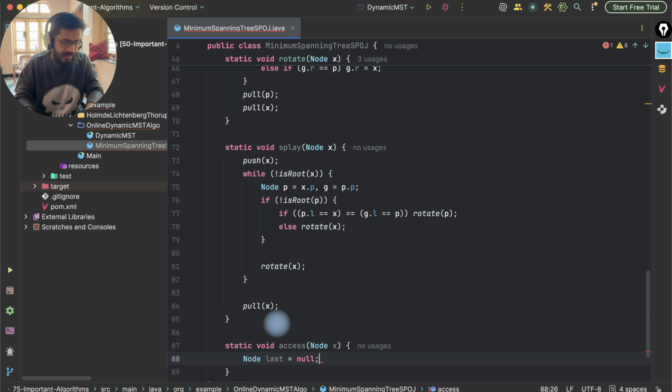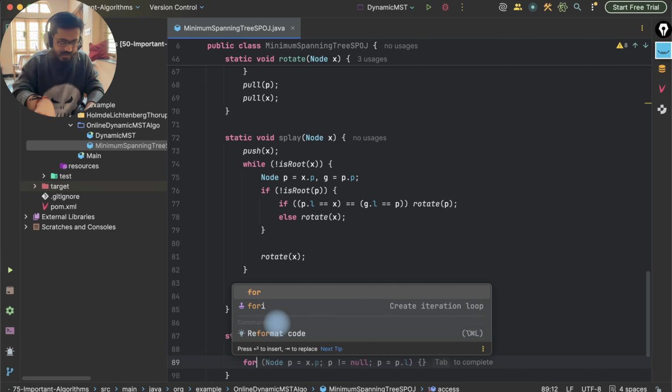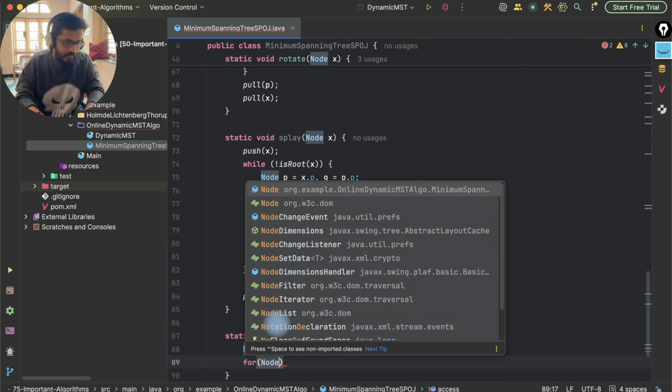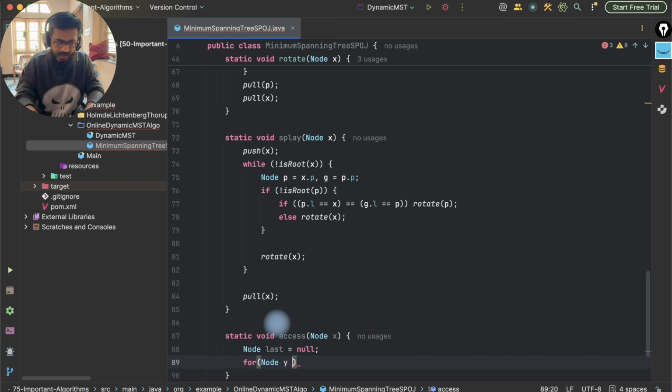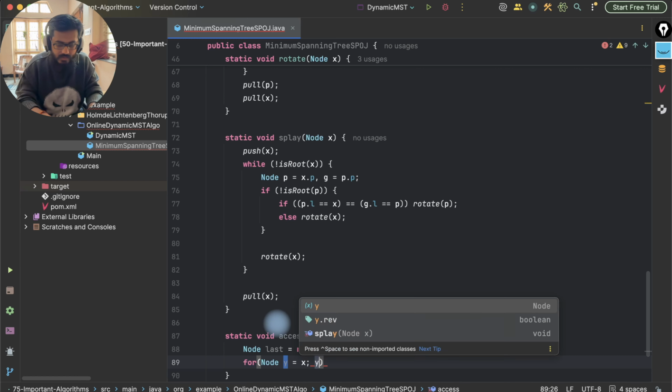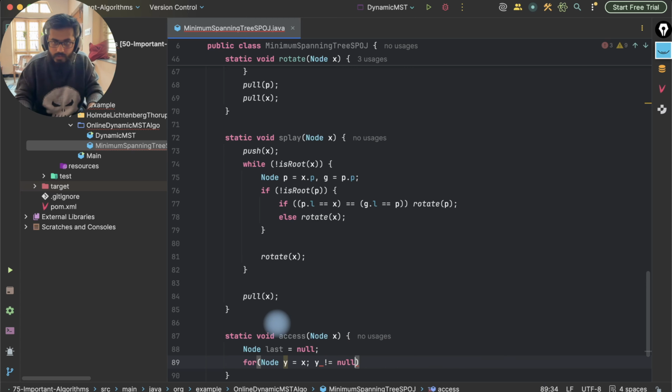Let me assign last to null, and let's go with a simple for loop. Node y equals x, y not equal to null, and y equals y dot p.